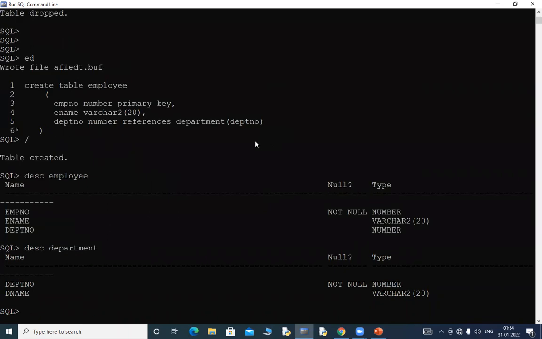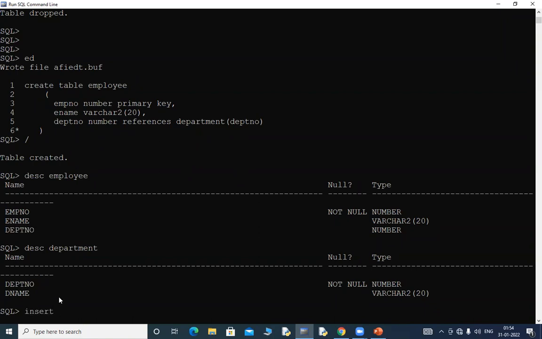So these two tables are linked together with the primary key foreign key connection. Here, this department number is the primary key, okay, and this department number here is the references or the foreign key, which always refers to its values from this column. Now what it means is that the values in this department number column of this employee table should be either similar to this table's values, or it can be null also. It cannot have values different from the department table.